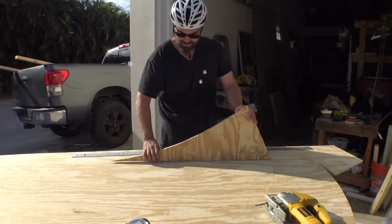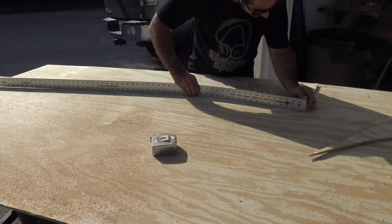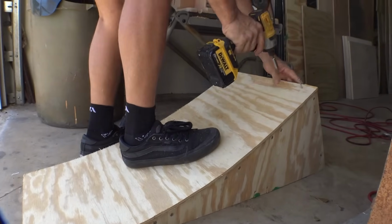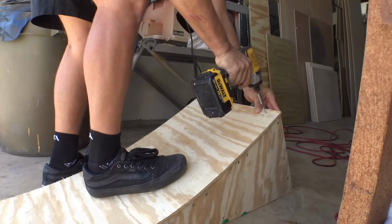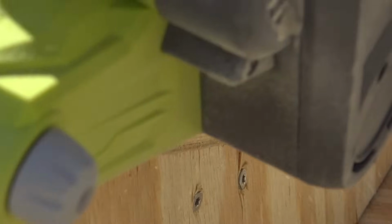To cut our surface, we need to measure the curve and add a couple of inches to the end. With a flexible ruler, this is an easy task. As is the case with plywood, it bends easily and stays in place with screws. A little sanding and our portable kicker ramp is ready to ride.